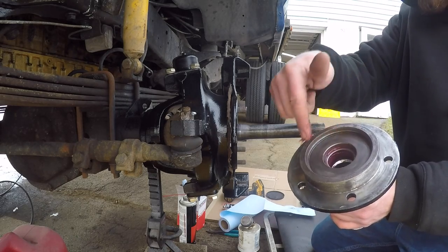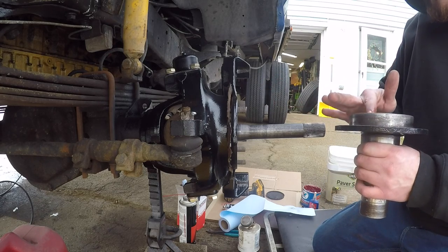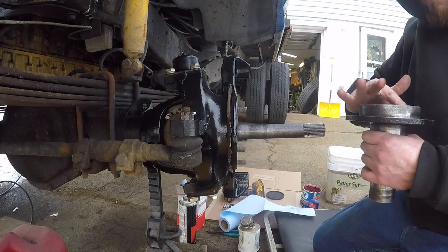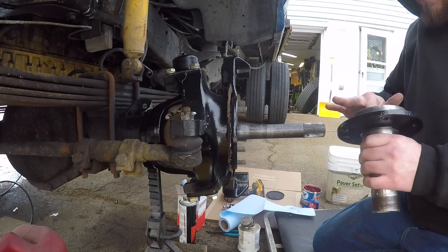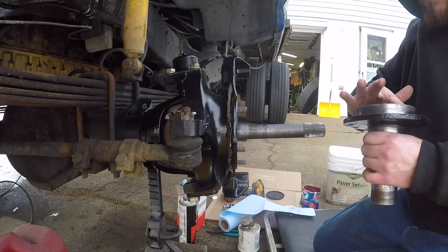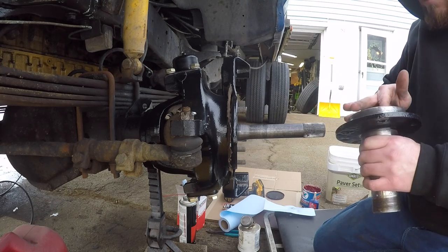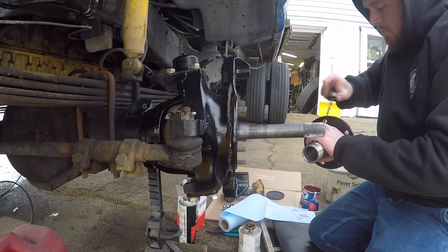Also gonna apply some grease to the back side of this, because there's a couple of rubber seals on this axle shaft that seal to this. So we don't want them to burn up and run dry. Plus, if we were to leave this clean, dirt wouldn't be able to stick to it. So, you know, you always want dirt sticking to everything. So, grease her up real good.